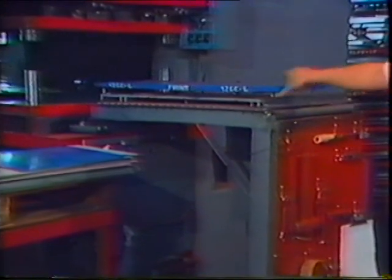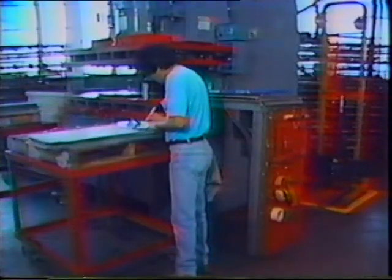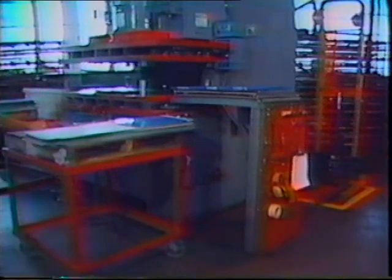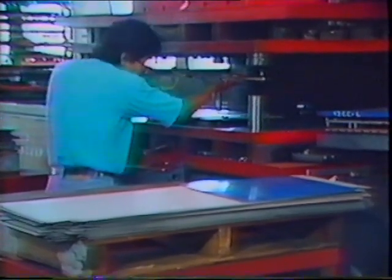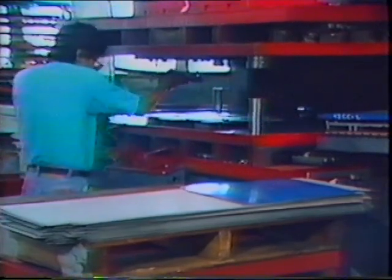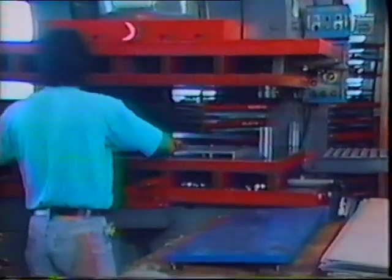In this machine we have a conveyor so we can move the dies easier, just push it inside the machine. And this way the guys take less time to do the setups. Right now he's doing the time of how much time it took to run the parts. Now he's gonna change the die and we find out how much time it will take to do the setup. We have a conveyor back of machine. We slide the die out. The other one is coming in.